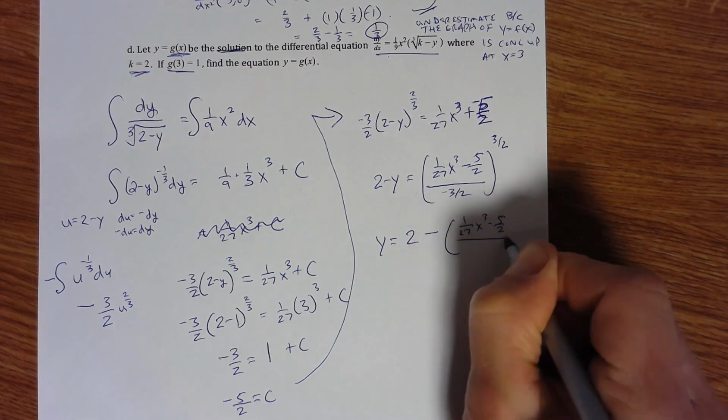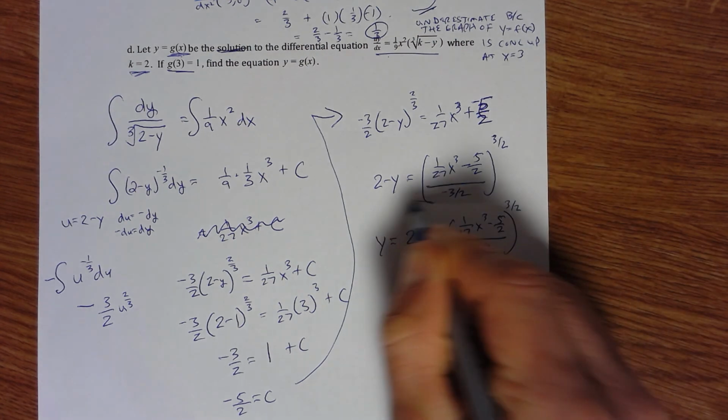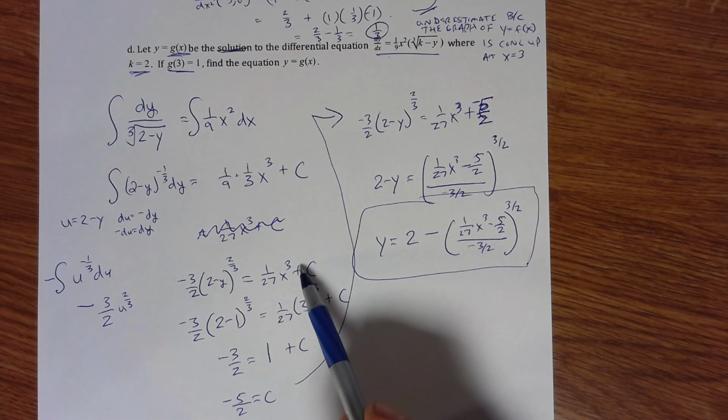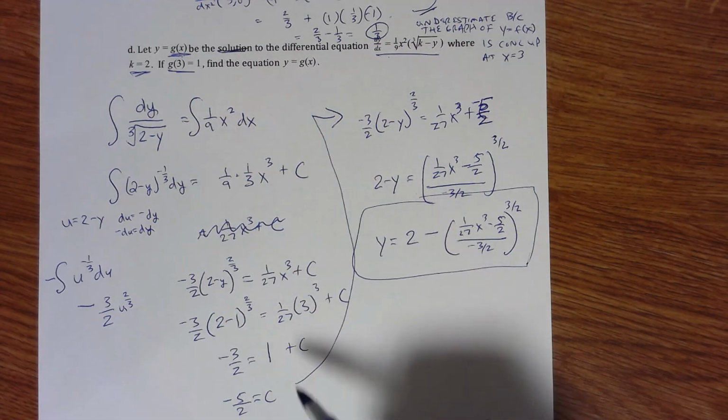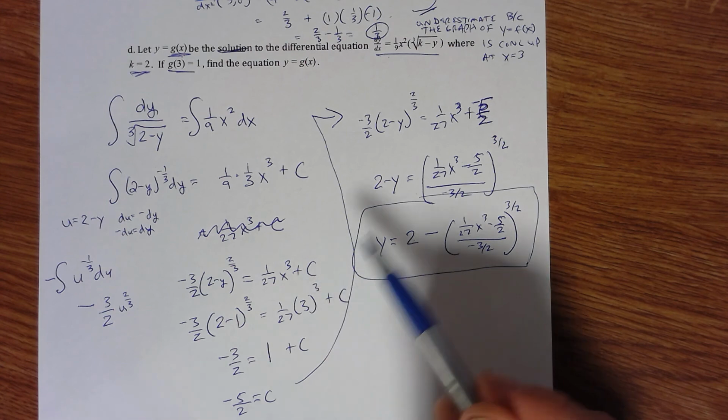So I know I ran through this last part quickly, a little bit of messy algebra, but this is what we call our particular solution. This is what we call our general solution. You're going to get points all along the way. More than likely a problem of this nature, or part of a problem of this nature, is worth 4 or 5 points. So get as far as you can.